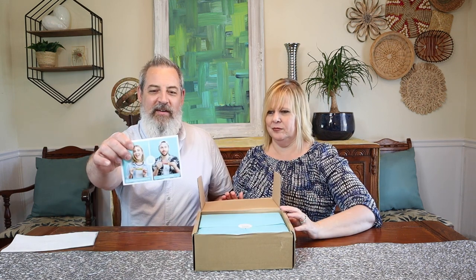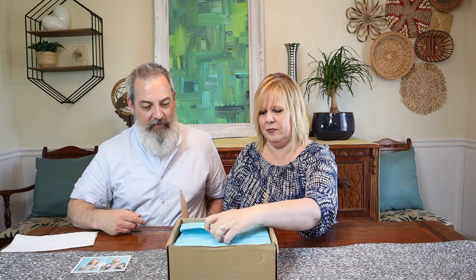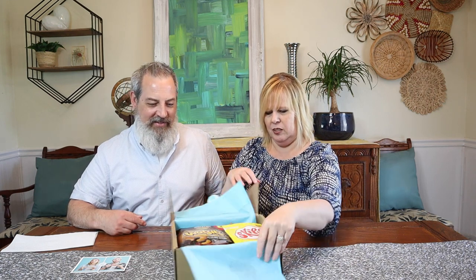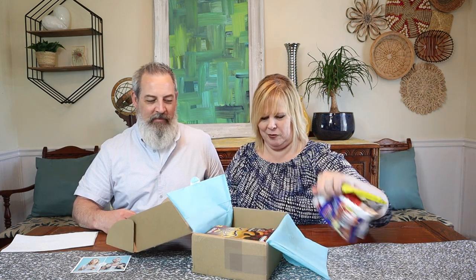They always have a little postcard in there. Let's see what we got. Cute packaging. I can see some crisps. Oh, Watsits! Sizzling steak. Lots and lots of things in this box. Like always, we are excited to give it a try. We're going to start savory and work our way through — three savory things this time.